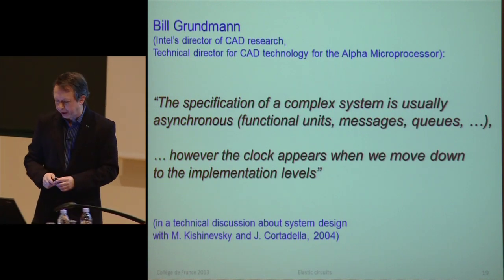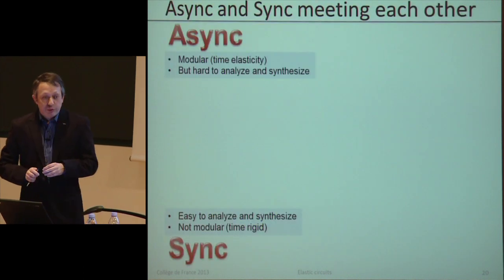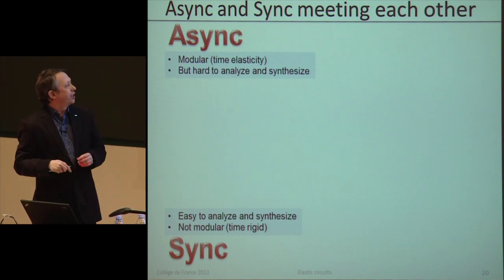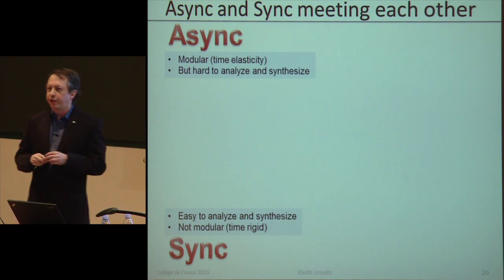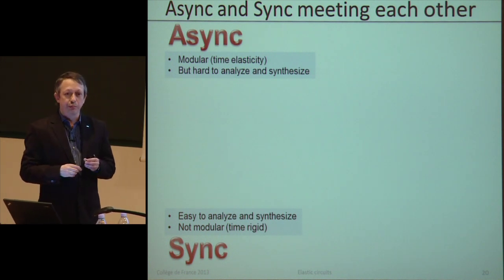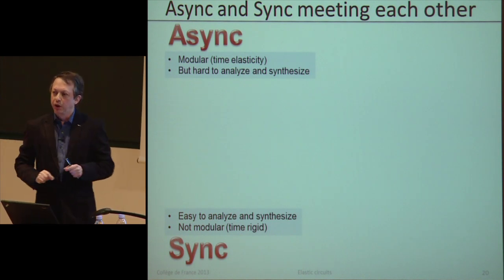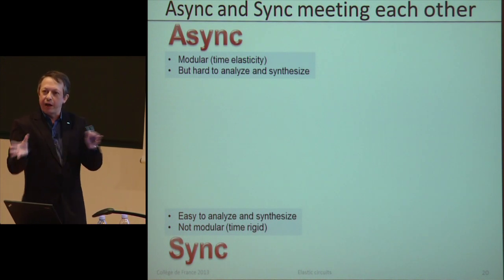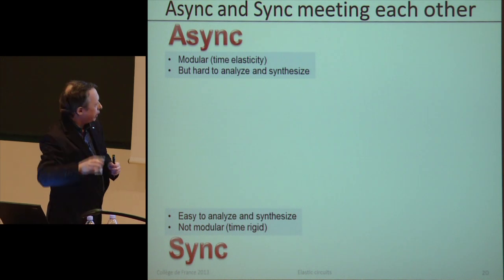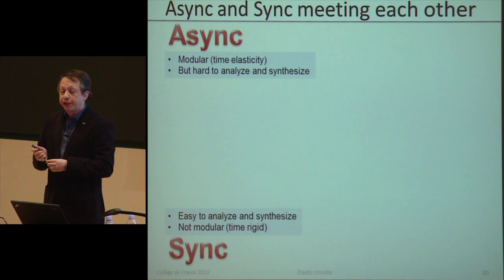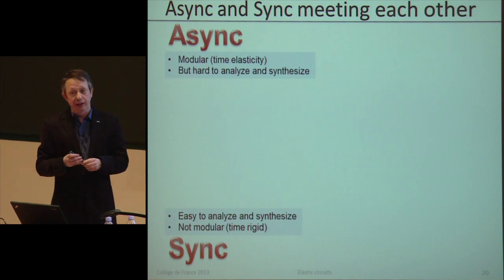And that made us think a little bit on how we could combine these 2 ideas. We had 2 worlds, the asynchronous and synchronous. Both have advantages and disadvantages. Synchronous was dominating, but what is the advantage of asynchronous? The advantage of asynchronous is the modularity in time. You have a system, you substitute one component by another. As long as you meet the handshake protocol, everything works. It may have different performance, better or worse, but everything works. The problem is that asynchronous circuits are hard to synthesize and analyze, mostly because of this time unpredictability.